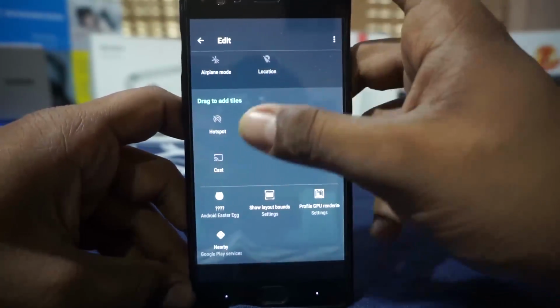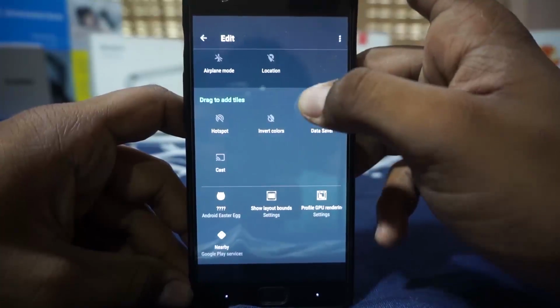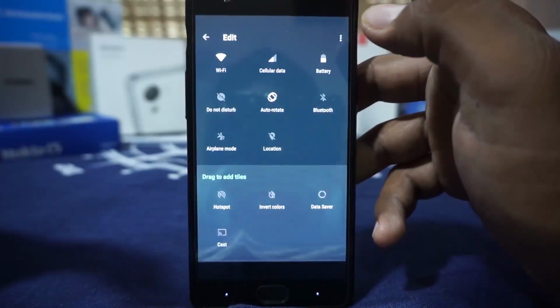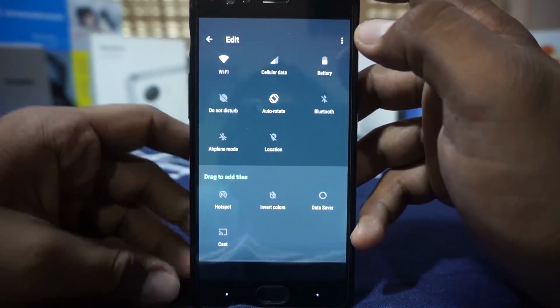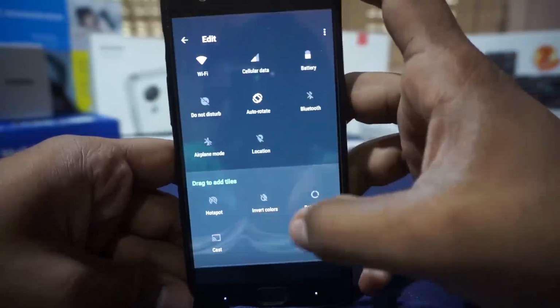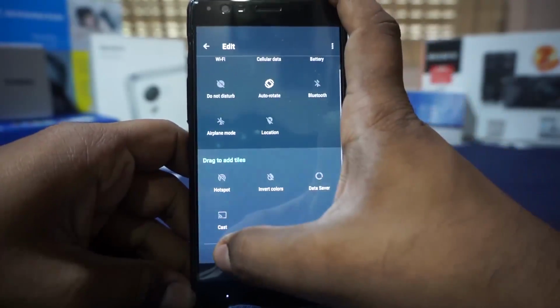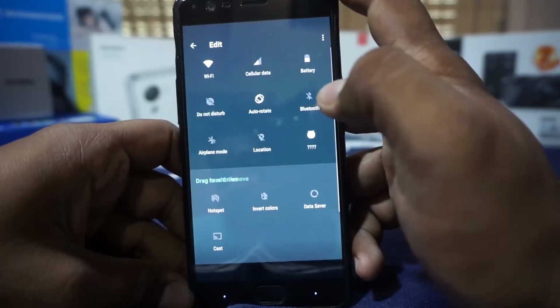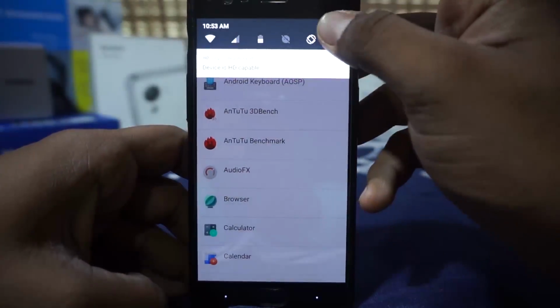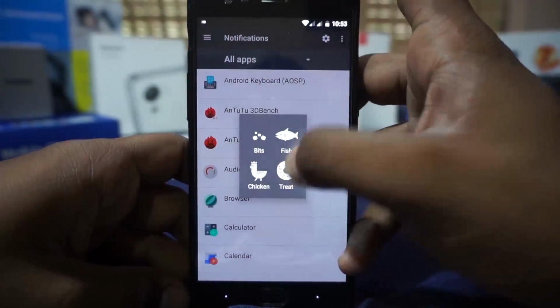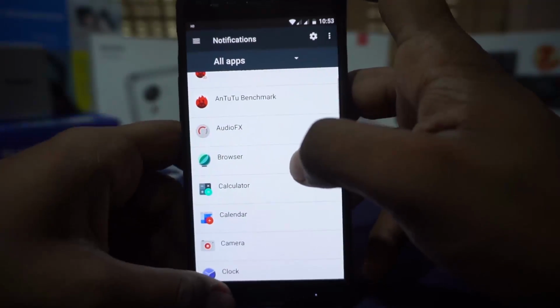You can add a few options right now. There aren't many as of now, but I reckon it won't be long before people start adding compass and all that. So yeah, this is the Android Easter egg, which is pretty amazing. I really like that. It is the cat food stuff, so you can actually enable that and get, I mean, I don't know, I'll just leave treats. So you can have that.